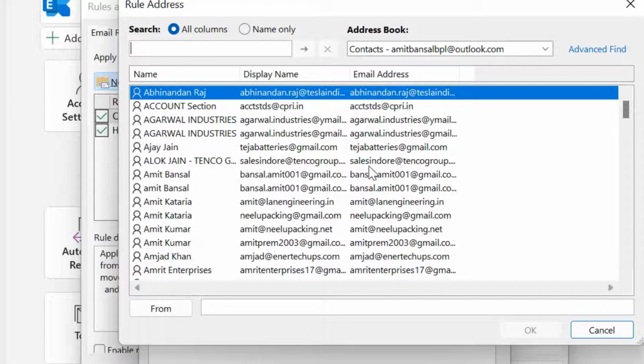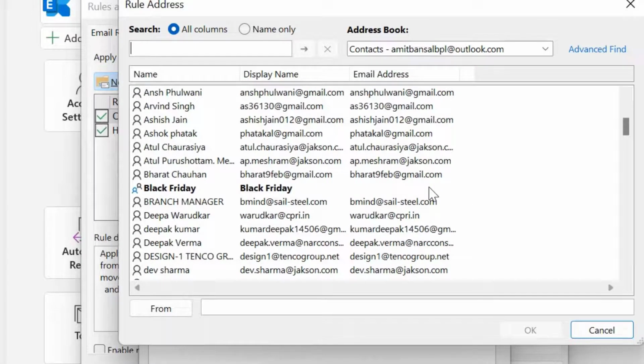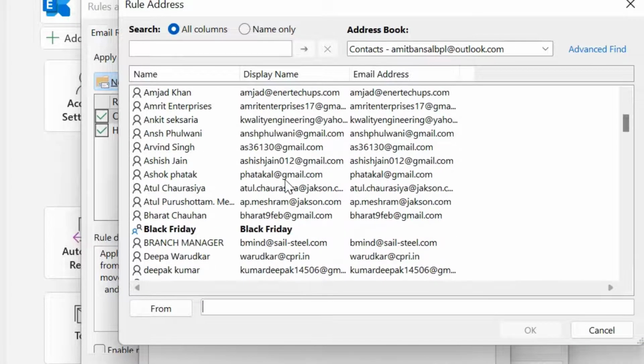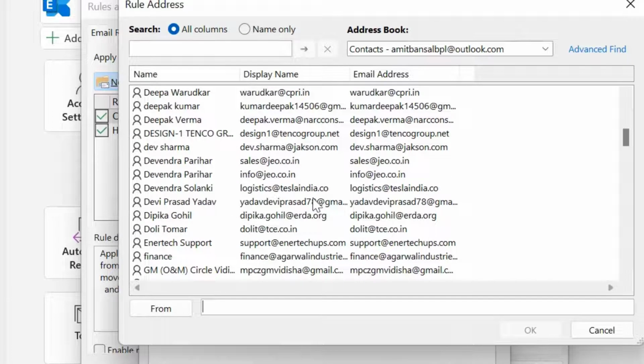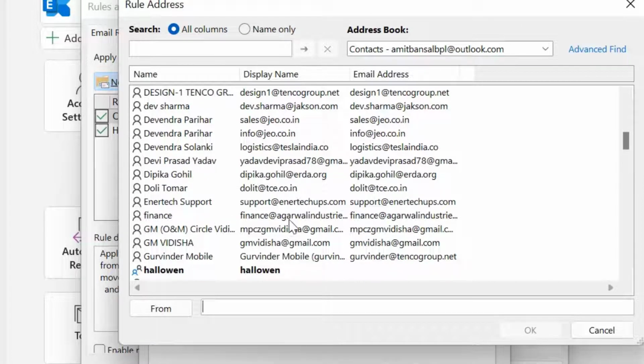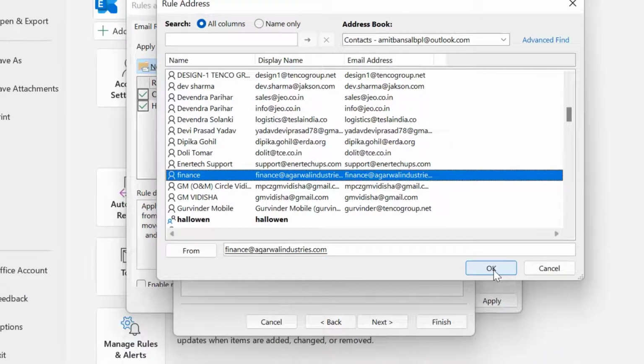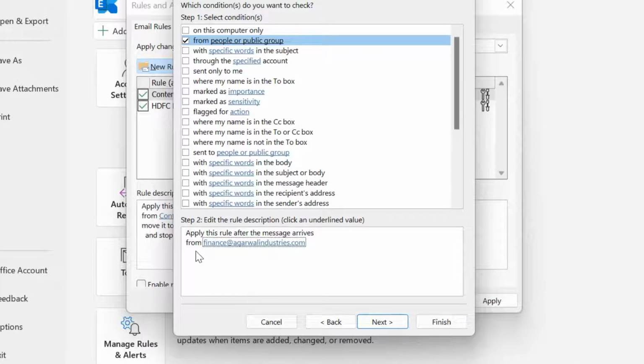Or in case you don't have the email address added in your contacts, you can manually type the email address here and then click OK. So I select the email address of my banker. Where is my banker? Here, finance. So select this, double click on it, click OK. Now see, the words people or public group are replaced with the email address of my banker. The next step is to click Next.